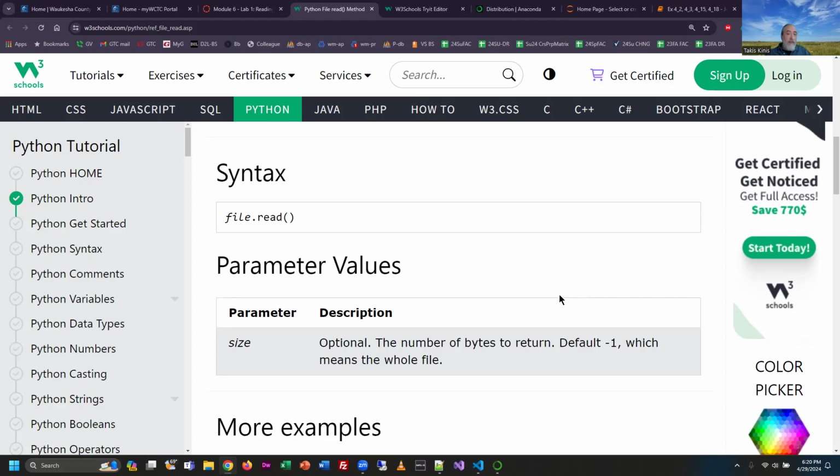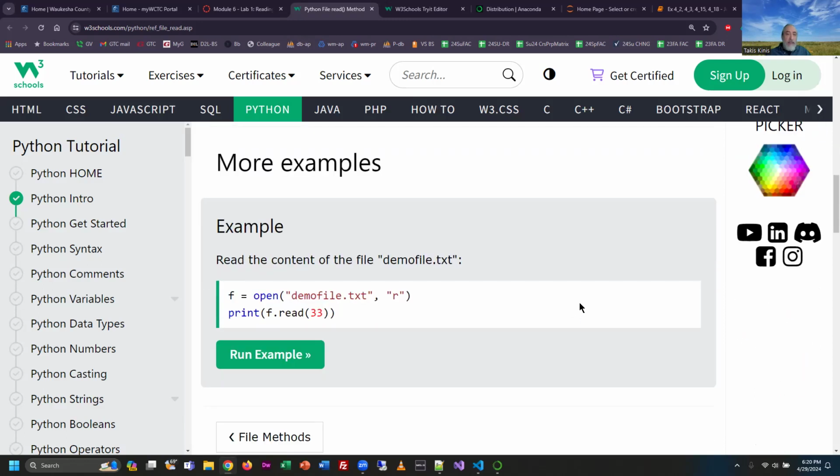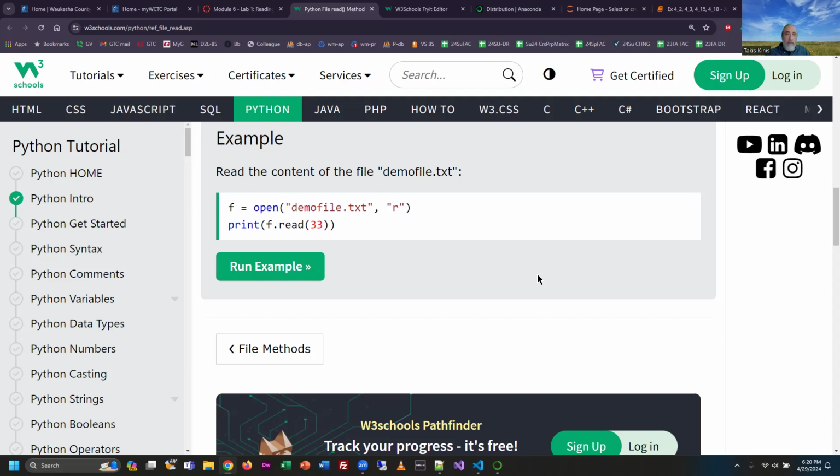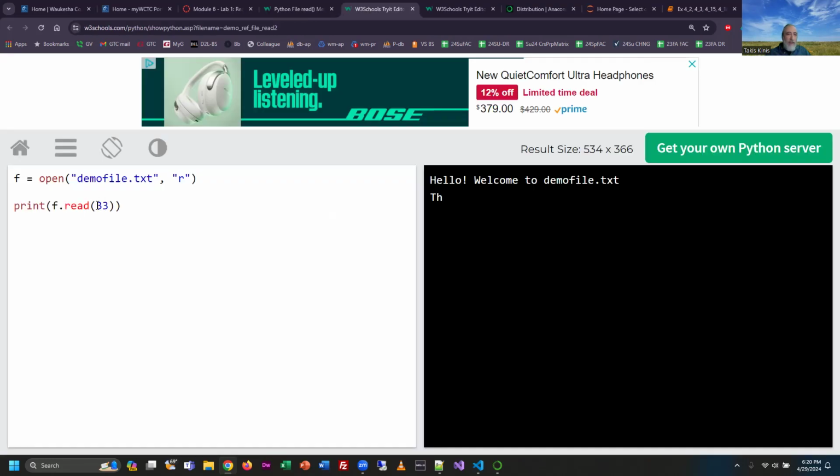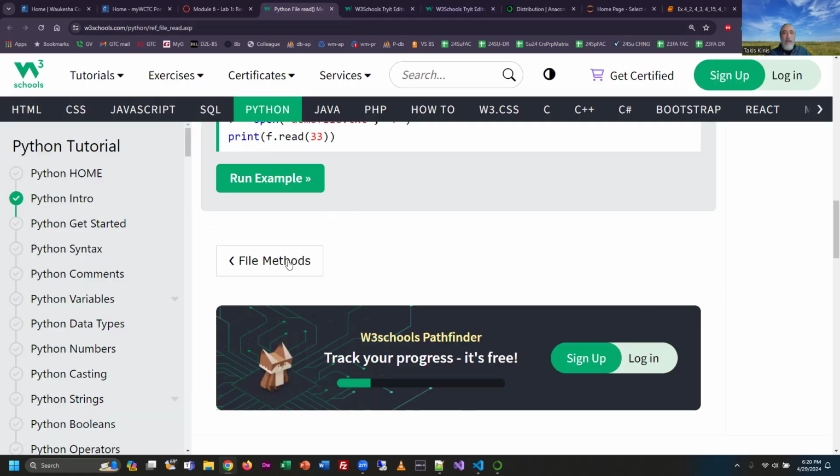And that's really kind of our first example. Let's take a look at this other example. And what the heck is this doing? What is 33? Yeah, well, if you start counting characters here, I think it gets up to character 33 and then stops is what's going on, if you're wondering.